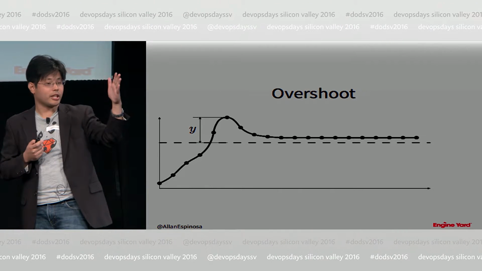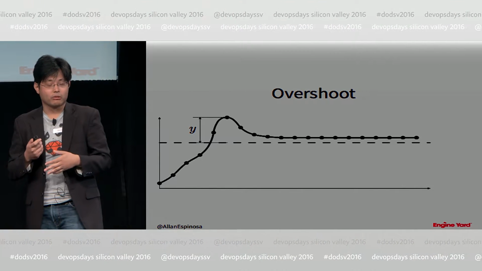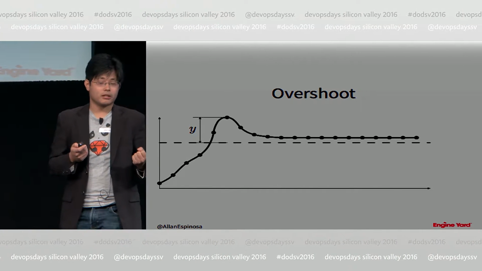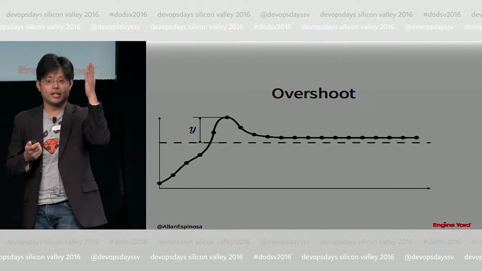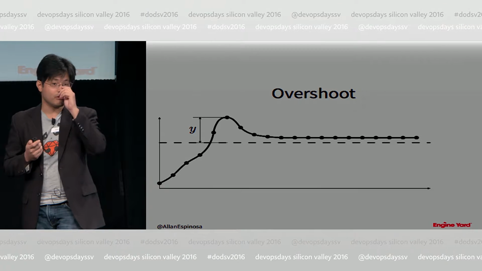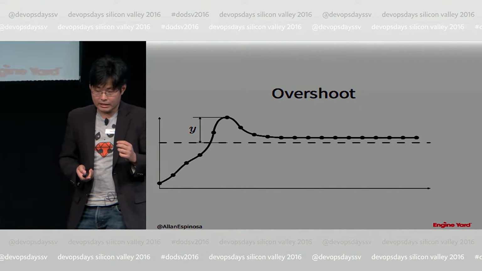And then next, we have what we call overshoot. Overshoot in the autoscaling sense is when you provision too many instances, so your CPU utilization is not at your target, so you try to throttle back. Depending on what you want, you want to minimize it as much as possible. But the nice thing when you overshoot is that the math says you reach your target value much faster. So you pick your trade-offs there.